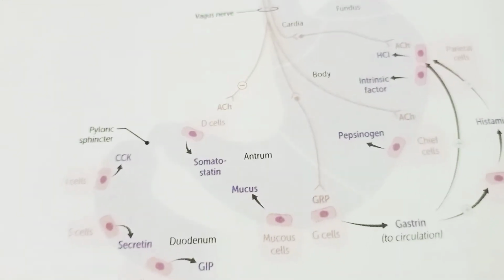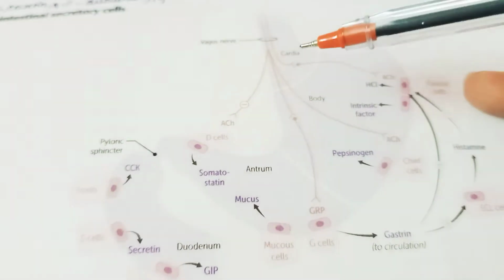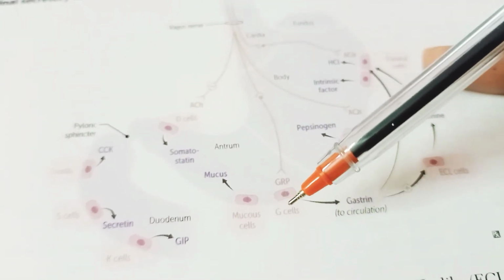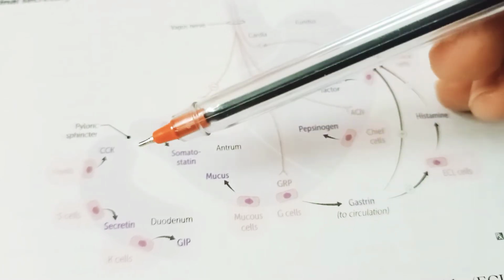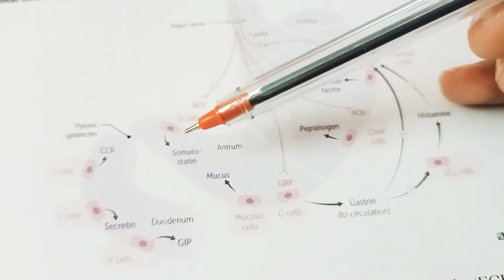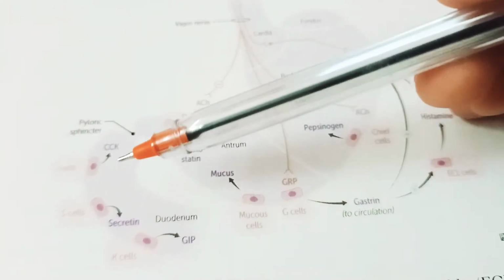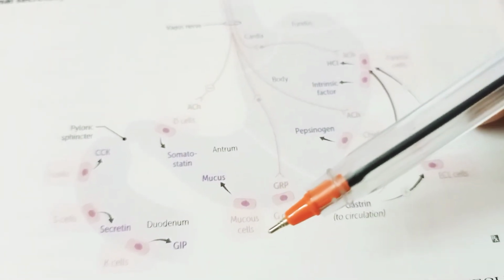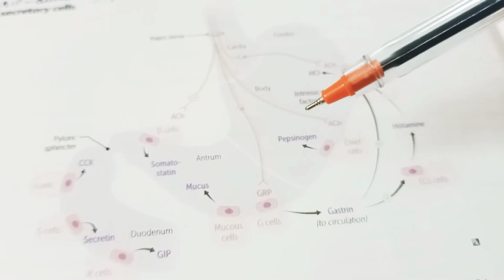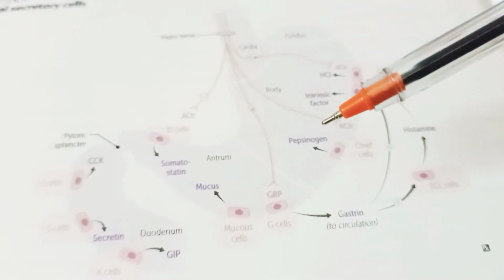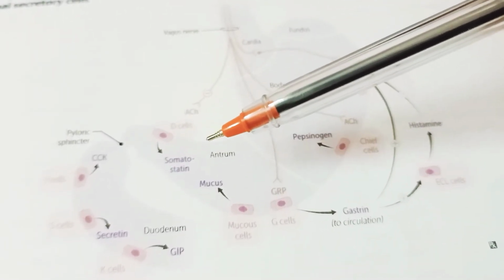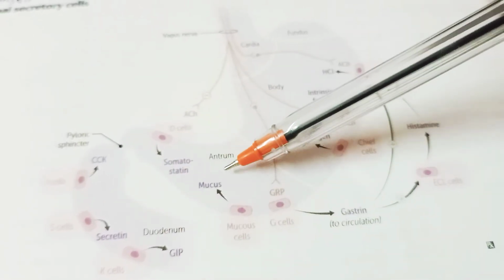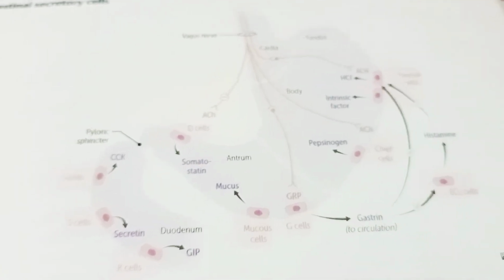Now let us see the locations of different substances which are released from the stomach. So from the antrum you'll get the gastrin, and CCK, secretin, and GIP are coming from the duodenum and jejunum. You can see secretin, CCK, GIP, and motilin, VIP, somatostatin are coming from antrum, duodenum, jejunum, ileum. So motilin, somatostatin, and VIP are coming from all: antrum, duodenum, jejunum, and ileum.